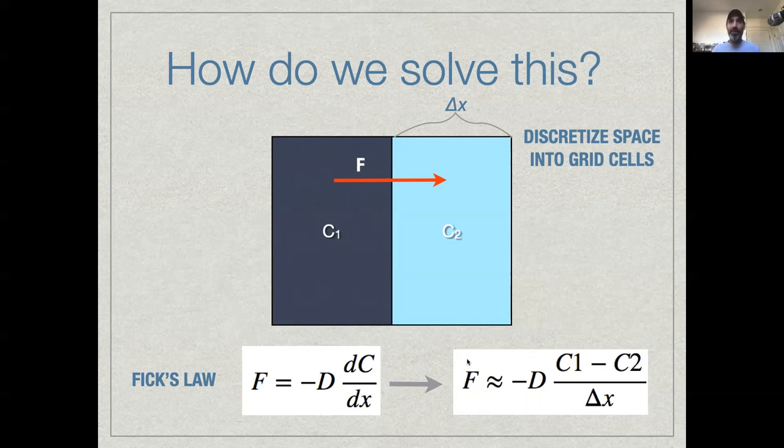And then delta x is just the size of the pool. So we've discretized space into grid cells, essentially. And this is how pretty much all spatial models of the real world work, is they discretize space into pixels, into grid cells. And so now we can think of this, we're just starting with two pixels. We can think about the concentration in each of them. And we want to move pollutant from the C1, where it's high, into C2.